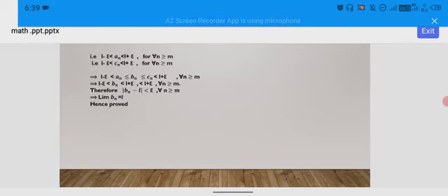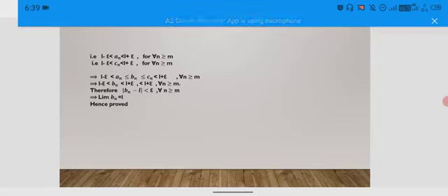So friends, we generally use the sandwich theorem in calculus, including mathematical analysis. This theorem is used to establish the limit of a function by comparing it to other functions whose limits are known or easily figured out. So thank you so much friends.